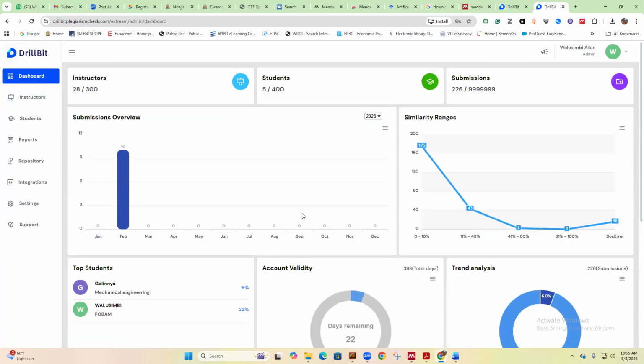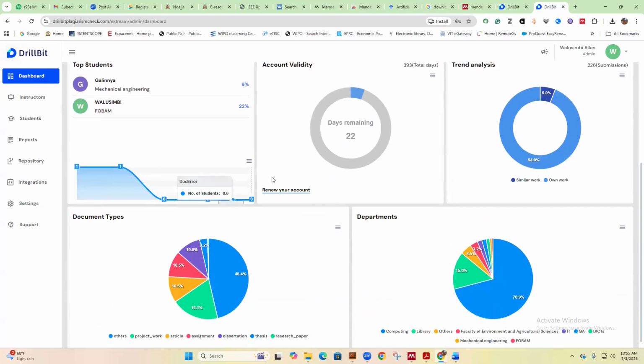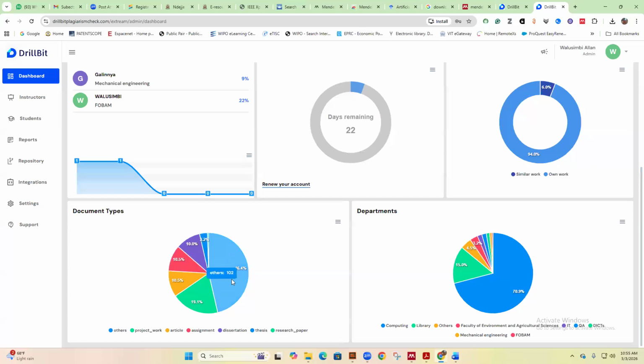So when we go back to the dashboard here, when you look at the submissions, the document types, others are 102. We have projects, which are 42. We have articles, which are 23. Assignments, 23. Dissertations, 22. Thesis, 7, and so on. When you go by department, computing, I think it's because Mr. Rima Alex is utilizing it most, at 70% of the total usage.